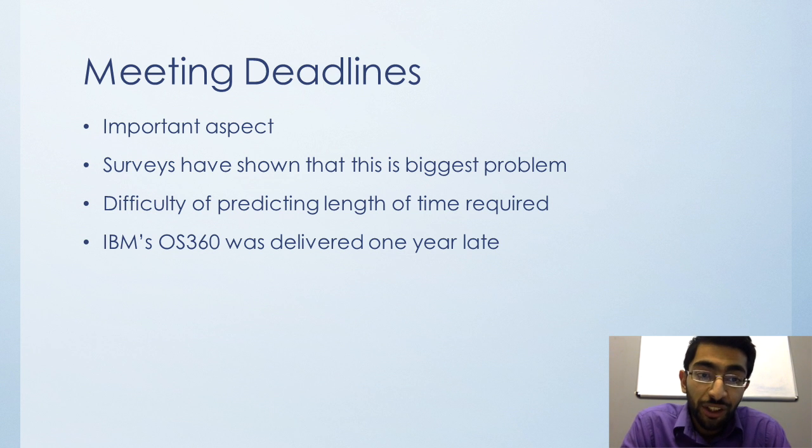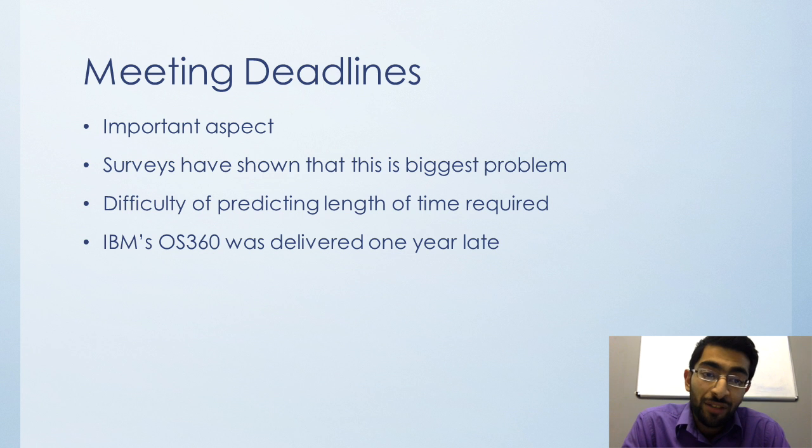The problem is related to the difficulty of predicting how long it is going to take to develop something. If you do not know how long it is going to take, you cannot hope to meet any deadline. It is common experience for a project to run late and over budget. This often leads to a very unhappy client and causes problems among the software development team.